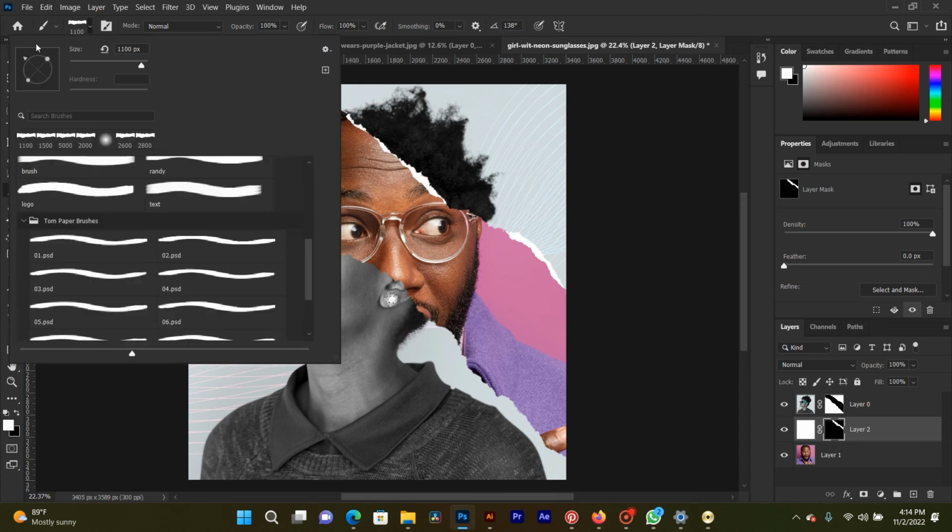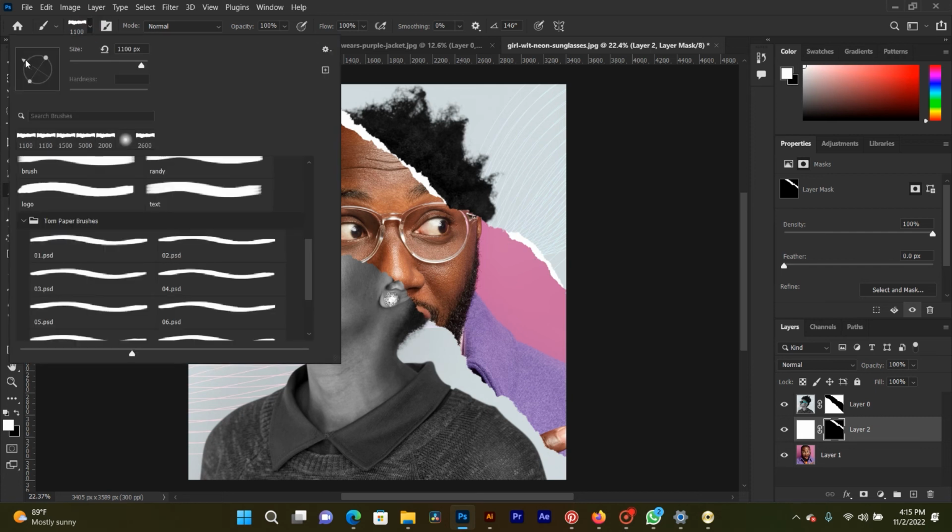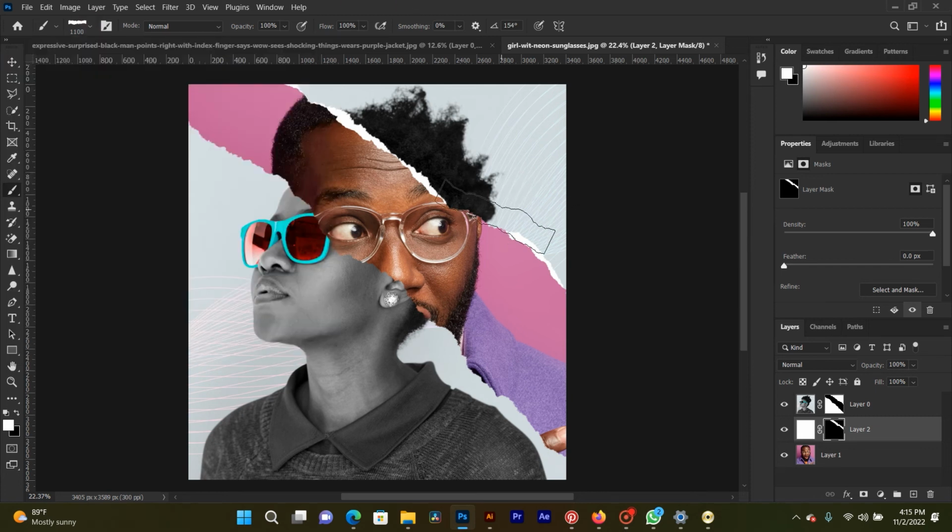You go to the brush, turn it a little bit. Like this. Then you come down to the other side. Hit again. Now we are creating the edges.